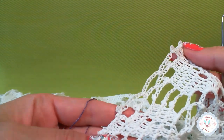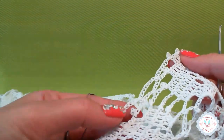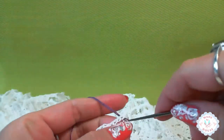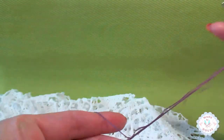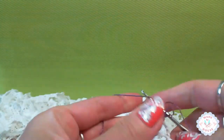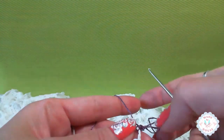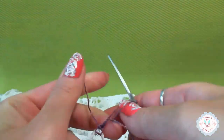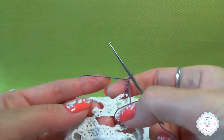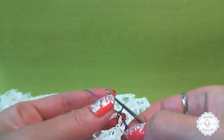First I need to join thread. I will join it around the second arch, one arch and second arch, around this arch, just join thread. And now I will make more switching loops. It should be 4, but I already made one, so now I need to make more switching loops. And this will be the first arch. 1, 2, 3.